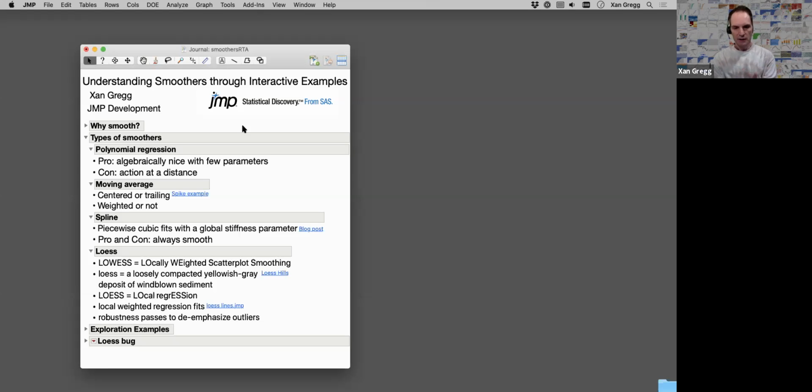The disadvantage, which I'll show in one of the demonstrations, is this thing called action at a distance. Because it is a global smoother, basically you have one line for the whole data set. It means a change at one end, one data point, is going to affect the whole line. That's an issue that a lot of these other smoothers try to address, which is having more local fits. So at the other end of the spectrum is the moving average, which is the most common in the media, sort of the simplest.